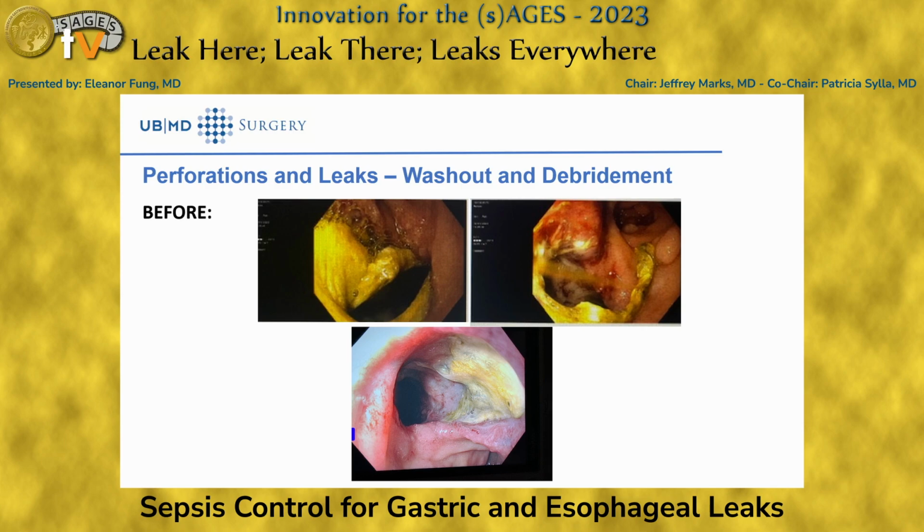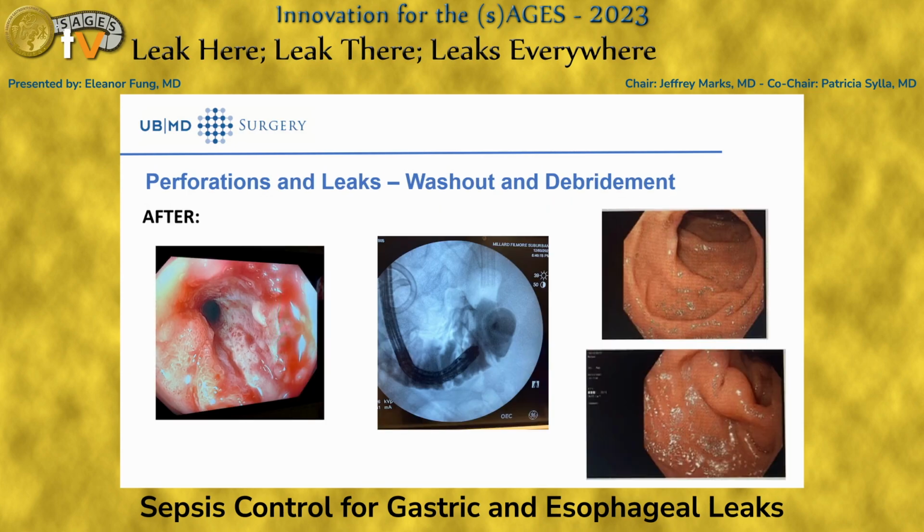I had the benefit of that and was able to debride my omental patch endoscopically using a forceps and serially do this, so you can see the differences in how the patch was essentially debrided completely off. But you have to combine that with also drainage. So I was able to obtain internal drainage with an internal pigtail stent, and you can see that the granulation response is quite good, and then it closed by secondary intention. So you can see that it is able to clear, and you're able to wash out the full cavity through the endoscope. So I just wanted to show that it is possible through endoscopy.